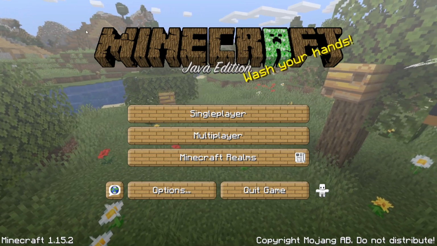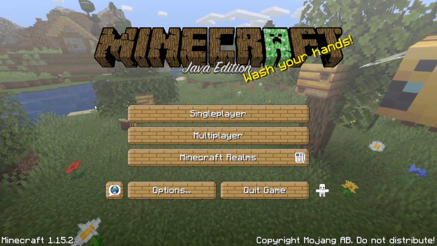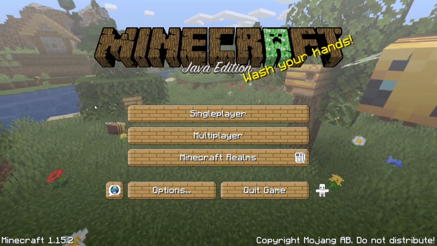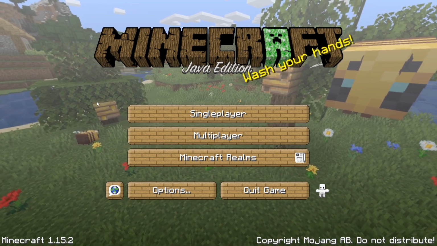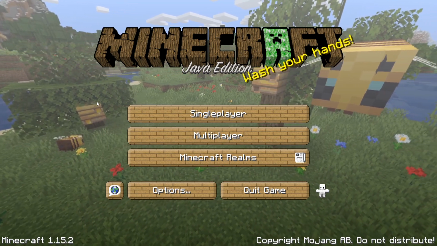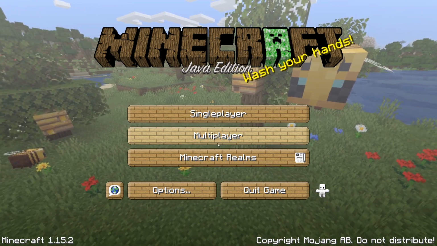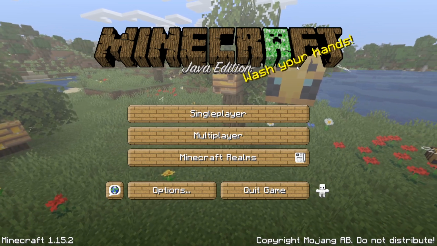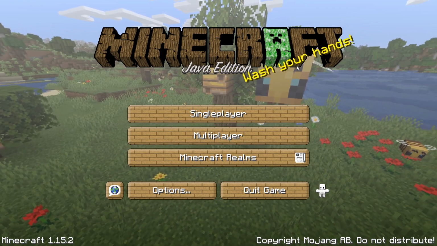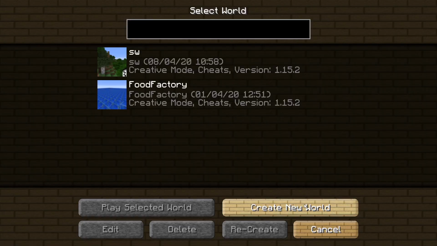Now, before we go into the tutorial itself, you're probably thinking, well, what is a survival war? Well, it's pretty much self-explanatory. It's normal Minecraft survival, but a war. And basically, I'm going to show you how to set the datapack up, and then we'll explain more about what it's about then.